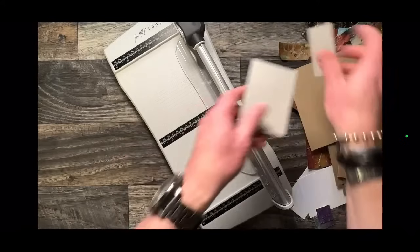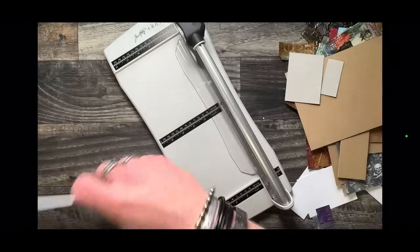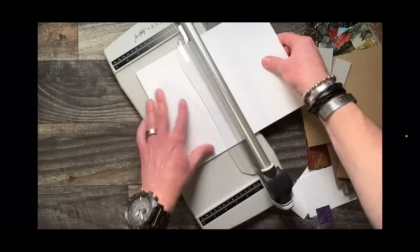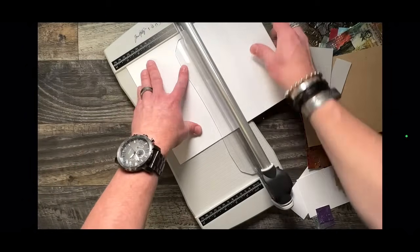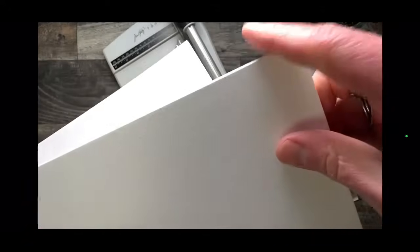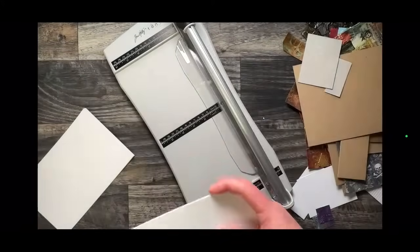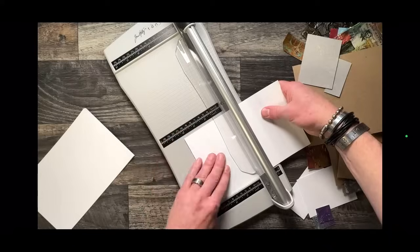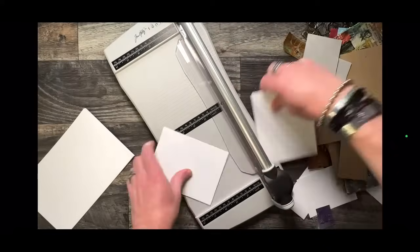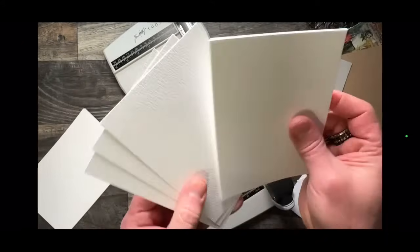But if that's the case as a maker, I still love the fact that I can take watercolor cardstock and do 3 sheets at a time. If I'm going to prep for class, or maybe I just want to do a bunch of card bases, or maybe you just want to do 1. Now 3, as I mentioned, is going to give you a pretty good cut for the most part. You might get what I call paper fuzz, but it's still a very clean cut. And then this one I'll put down at 4 1/4. So there you go. That's 318-pound watercolor cardstock cut.